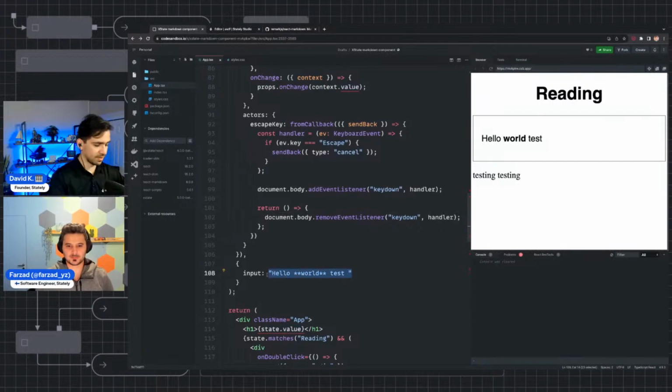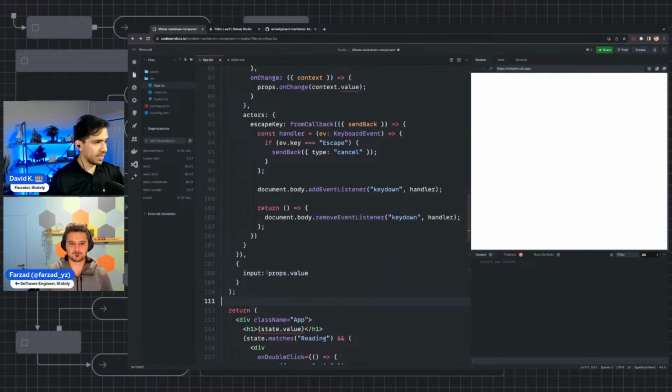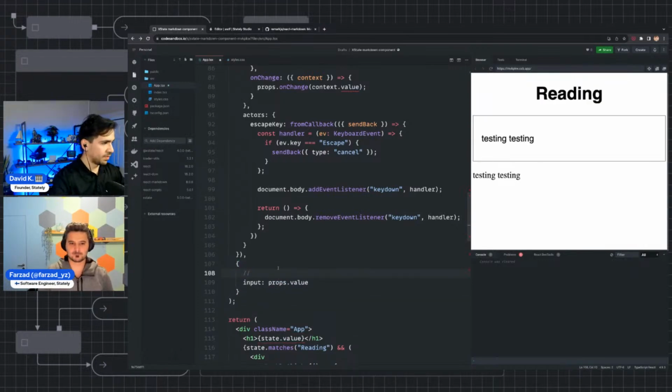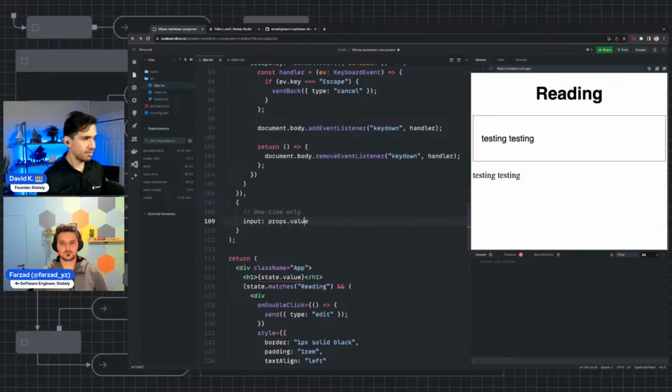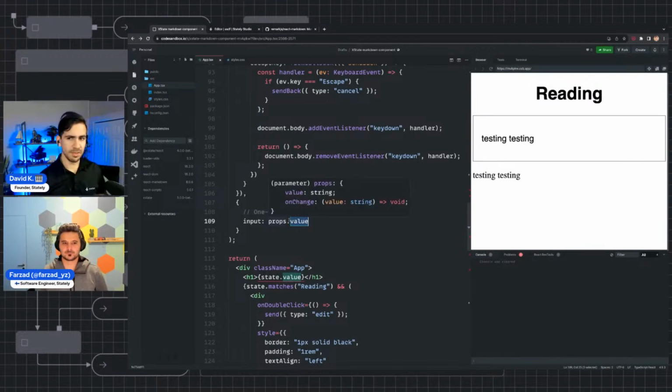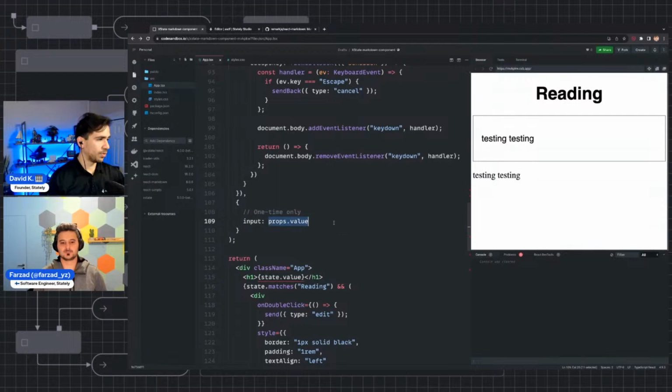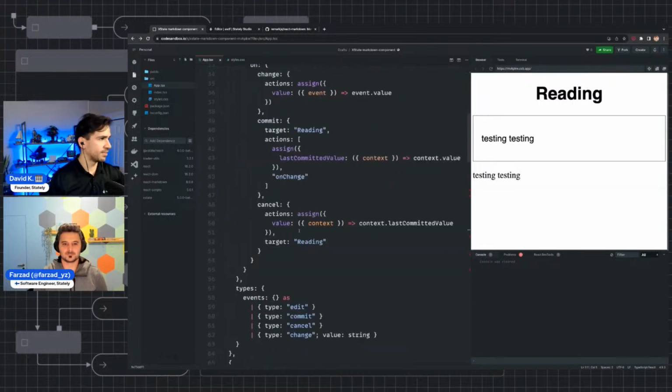So this is props.value. And by the way, this is a one time only. So you provide the input, even if the value changes, the input's not going to magically change because we've already initialized our machine with that input value.